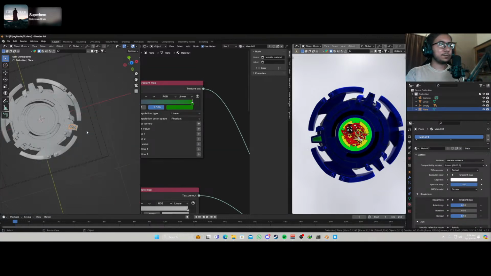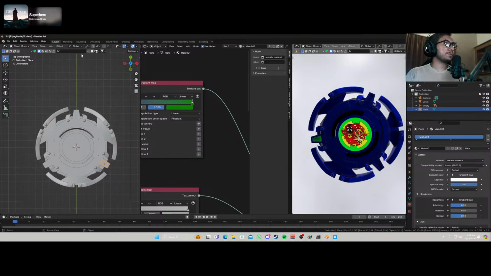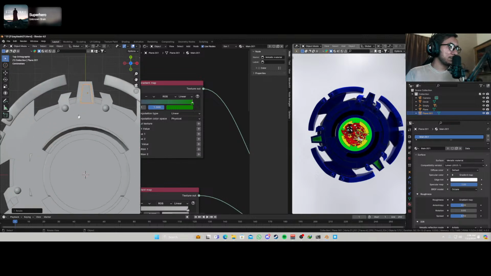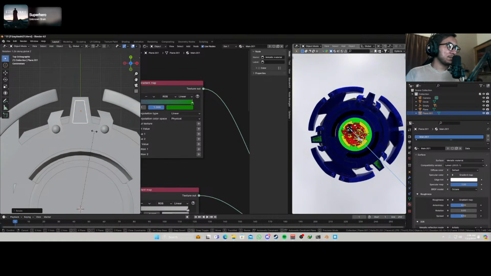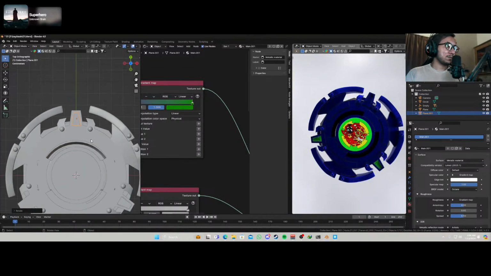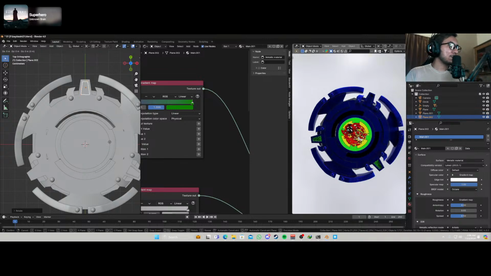Cursor to selected. I'll go on the top and Shift D. Okay, now time for these stickers over here.